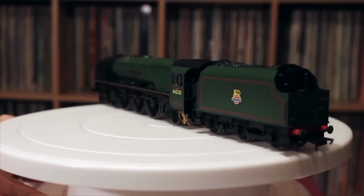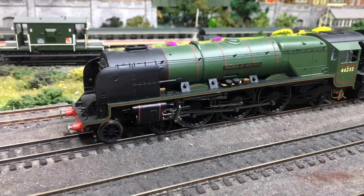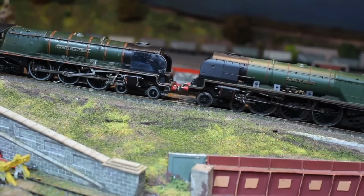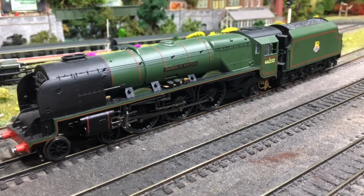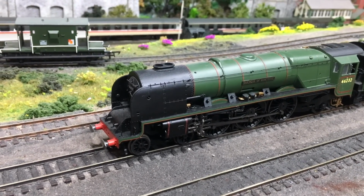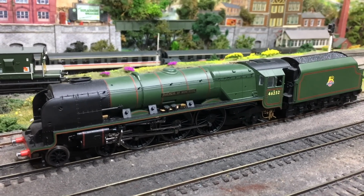The LMS Princess Coronations were some of the largest express locomotives to run on Britain's railways, and certainly this has an incredible presence to it. I may be a self-confessed lover of all things LNER, but that doesn't mean that there isn't room in my collection for these Princess Coronation locomotives, and Duchess of Montrose, harking back to those childhood locomotive fleet days, really is the perfect model that Hornby could have released, and I snapped it up the moment that it appeared in the shops. It's fitted with a sound decoder and can often be seen chugging around the layout up here on Monday Club live streams, and certainly she has never let me down yet, and that's why I'm perfectly happy for this to be my number 3 locomotive choice.